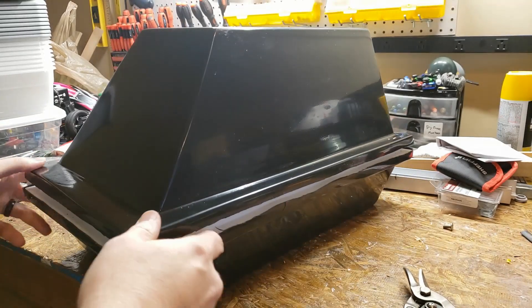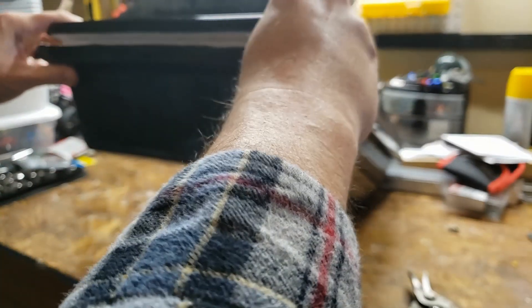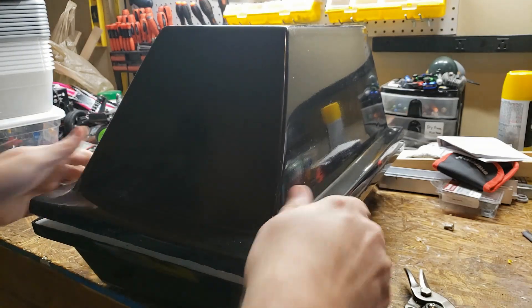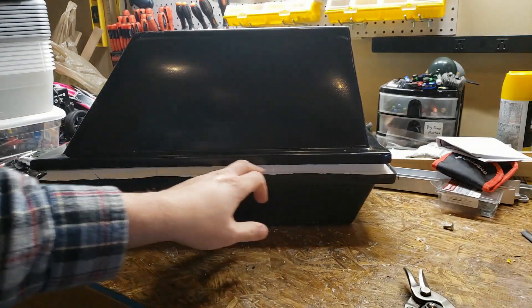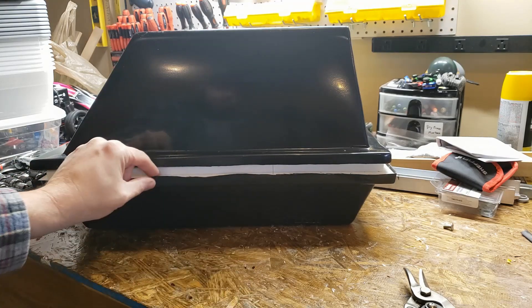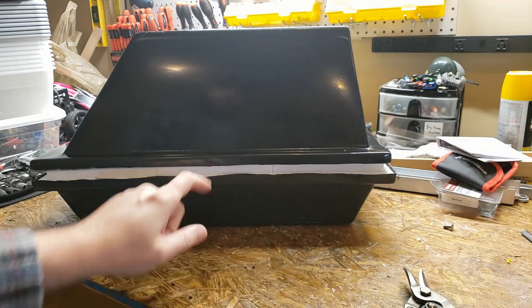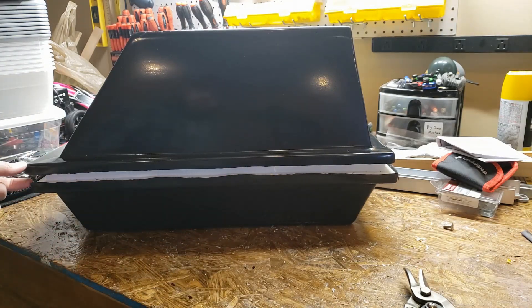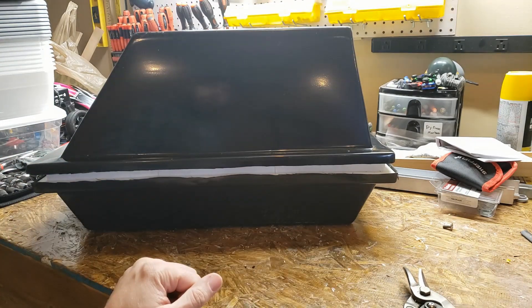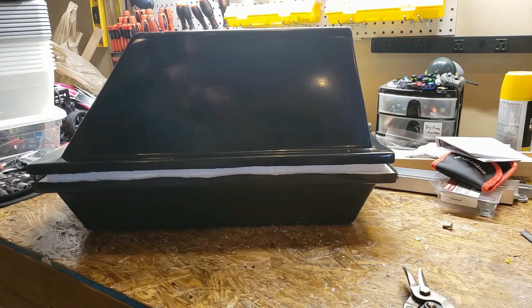I've got a little work to do — things didn't line up as well as I wanted them to. But with some sanding we should be okay to clean this up. I'll use my hand sander and just go around and smooth this out. I need to cut off some more of this extra material. The top I've been pretty well done with; I just need to use my hand sander to clean up and flatten this line out.